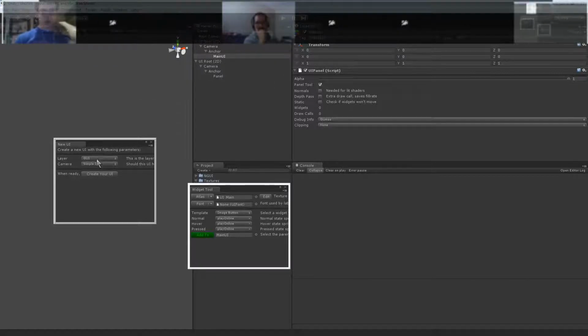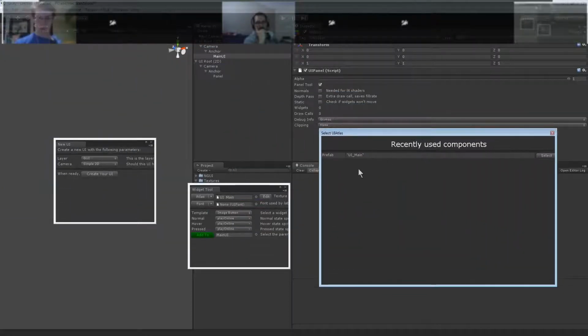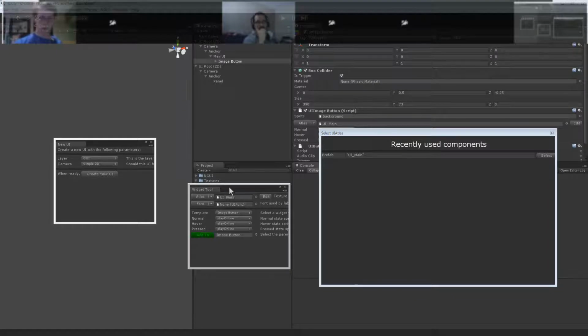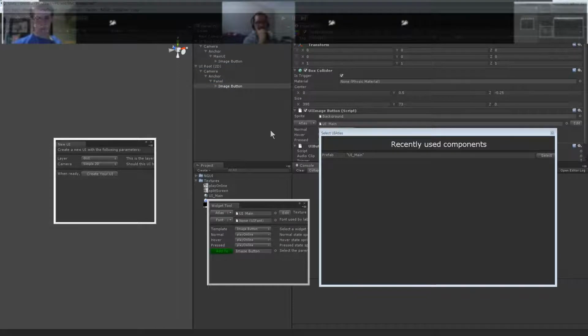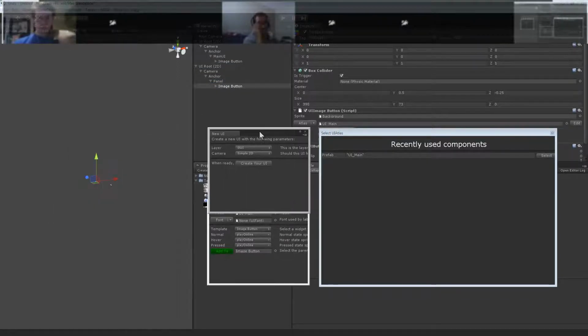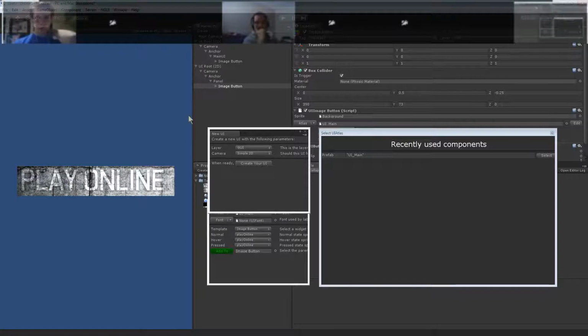So create a widget opens this, and then you just tell it where you want to make the thing. Everything's opening in different places. Here we go. So you'll have a list of the different UIs that you can create the widget on. You just select it. And if you have a font created, you can use that. And now I can add it to the thing. Okay. And now we have an image button in our scene.